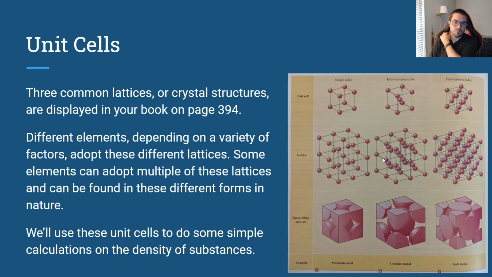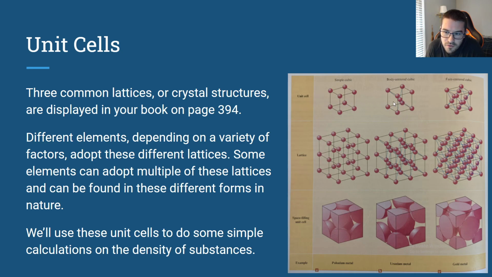This table can be found in your book on page 394 if you'd like to take a better look at it. I'd recommend taking a look at it. See if you can understand how the unit cell here results in this space-filling unit cell picture. Notice how a lot of these spheres have been cut into, well, not entire spheres. The one example I'll show you here is look at the difference between simple cubic and body-centered cubic.